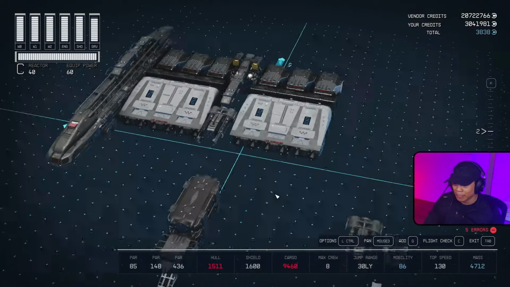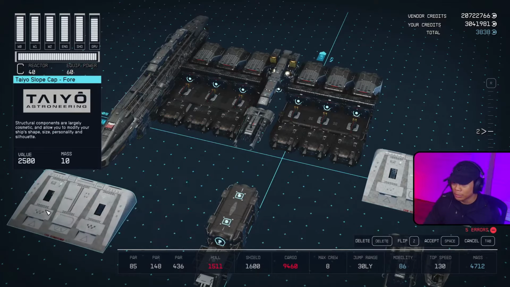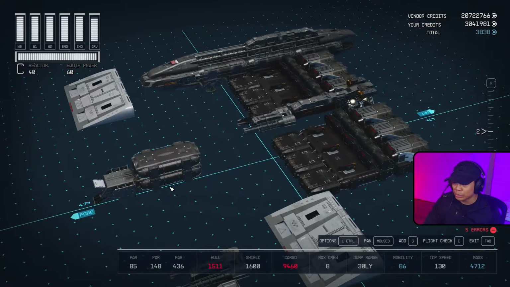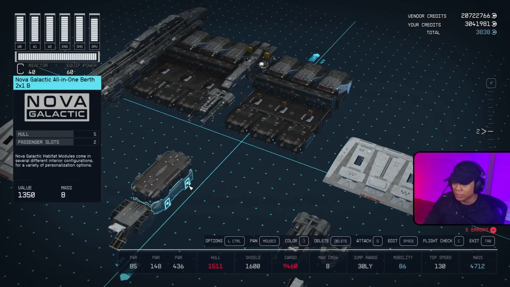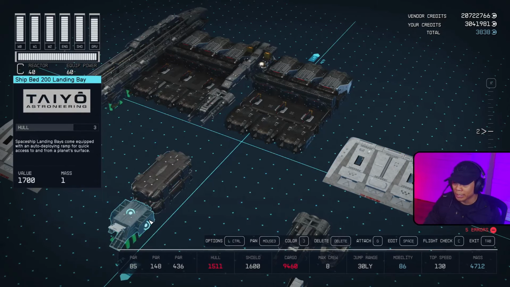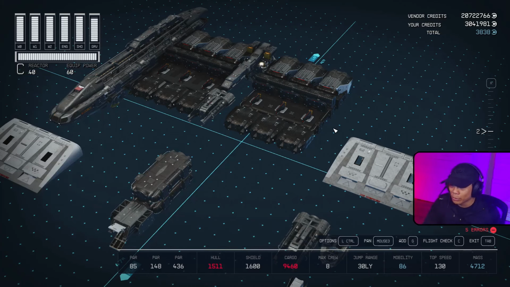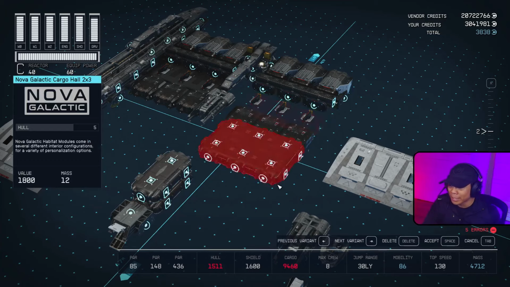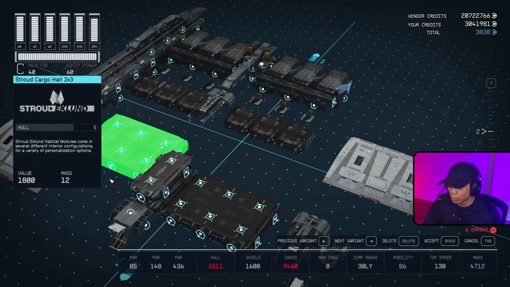And let's go ahead and move these guys directly to the sides of this. It's going to be right here. Yeah, right there. I was like, is it right there? I think it's right there. Yeah, it's right there. So we're going to bring over the Nova Galactic Cargo Hall. And then on the other side, we have a Stroud Cargo Hall.